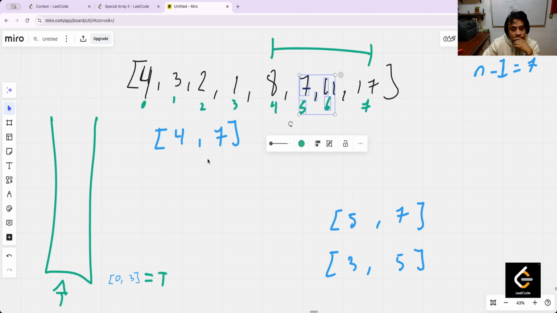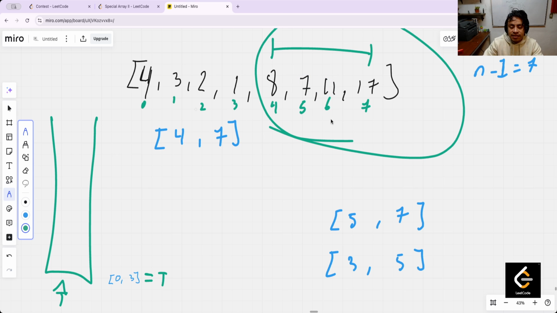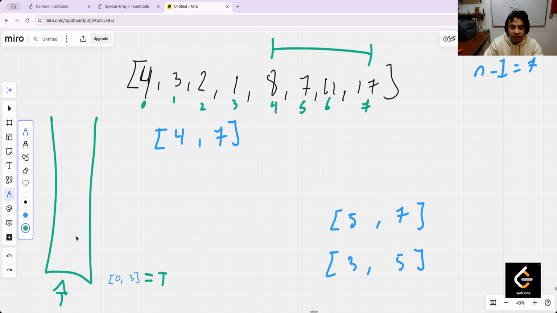My idea contemplates that all these between 4 and 7 are put as no special.